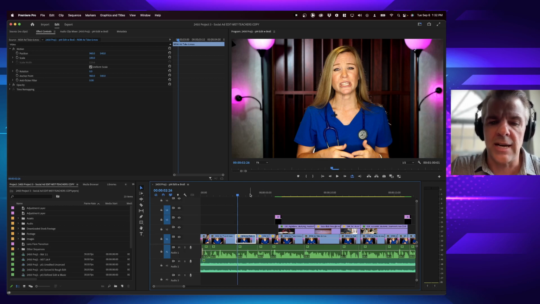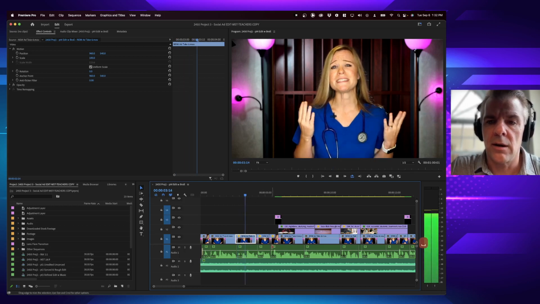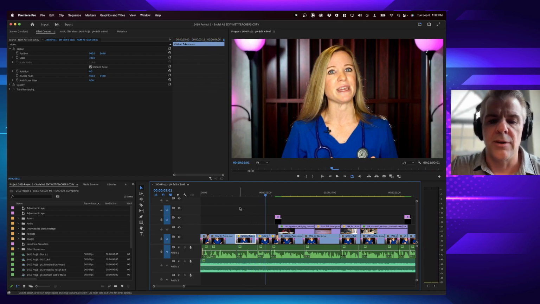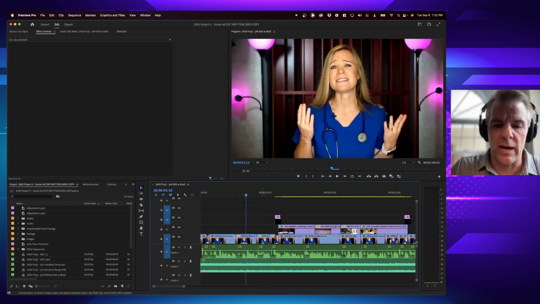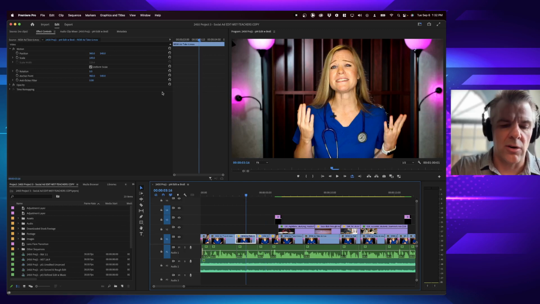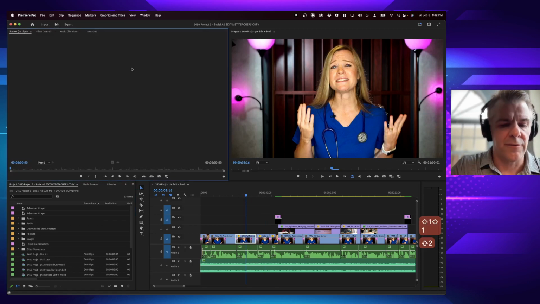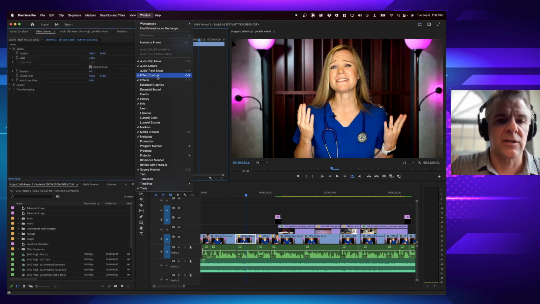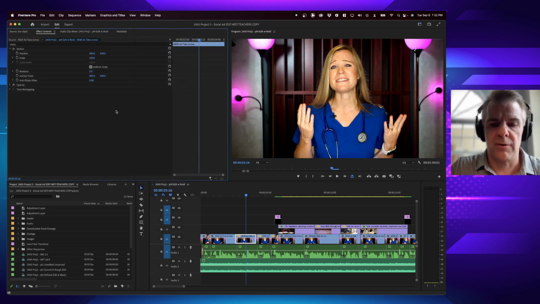But in this case, you can see the jump from here to here. "You should be studying less and living." It pushes in a little bit to our subject. So the way I did that is I simply selected the clip. I'm going to open up my effect controls. Shift 5 will open up your effect controls if you're in any of the other windows. So the effect controls are going to bring this up here.